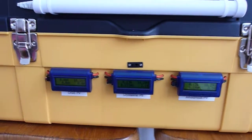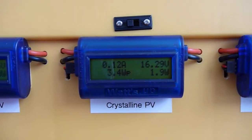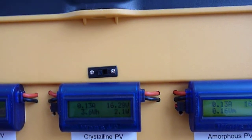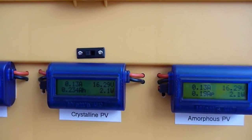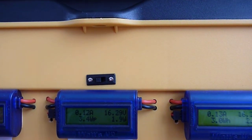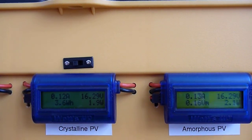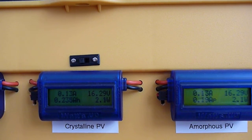So that's a quick rundown of the box. There are going to be a few more updates to it — I'm going to be adding the 6 panel, so currently only the two panels are bringing in power. It's basically all an experiment to see which panel performs under what conditions. The crystalline panel, as you'll see when I take you outside, is a lot smaller than the amorphous panel. It's smaller and lighter, but it suffers under low light conditions and if there's any covering or shading on it — the output drops dramatically, as I've discovered through logging and testing. The amorphous PV will put out three to four times the power of the crystalline if there's partial covering of them.